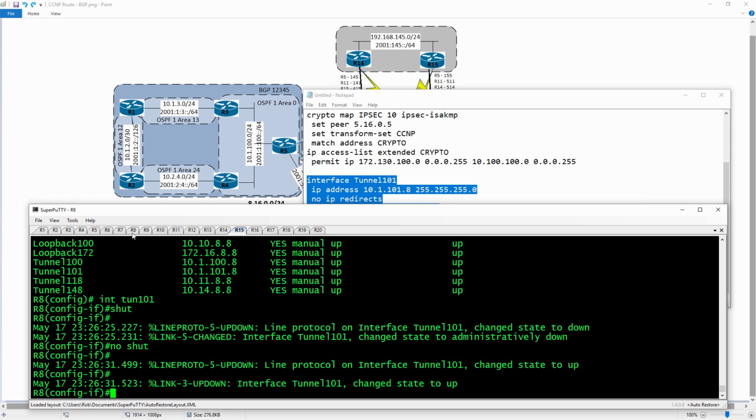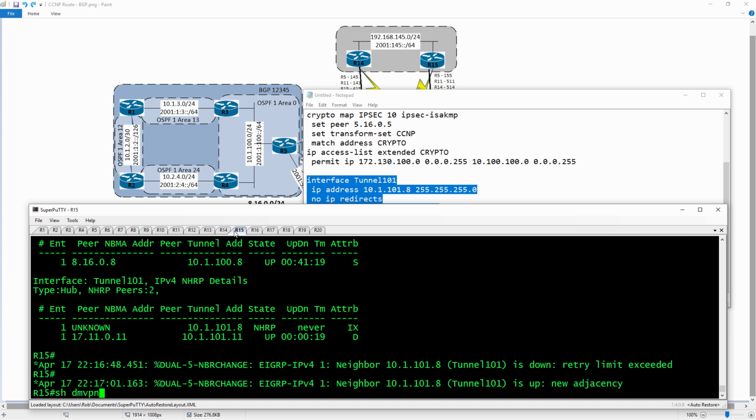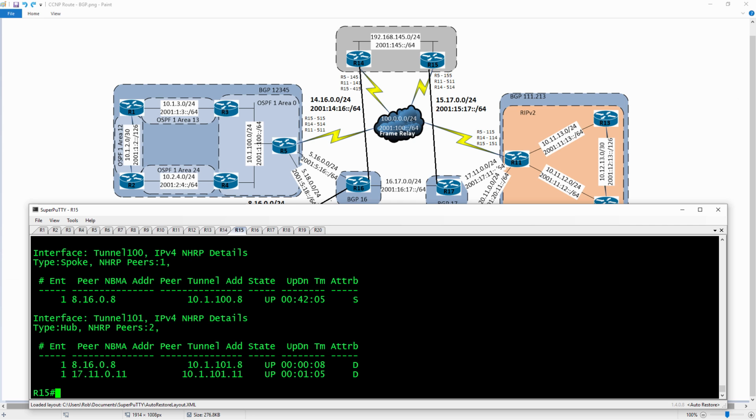And that should have been all it took right there. So then we go back over to 15. We hit the up arrow, and we are completely peered again. So this is a good sign. Everything's working the way that it should be, and we are in business. Now remember we said 8 and 15 are our 2 hubs, right? So we have our 2 hubs configured. Everything looks pretty good from this perspective.